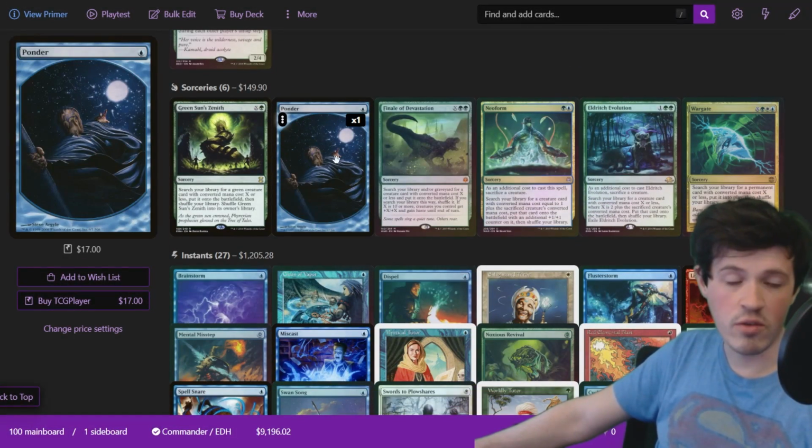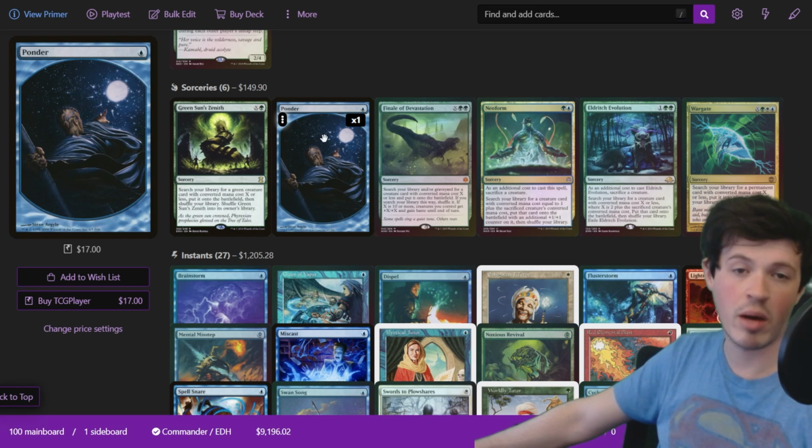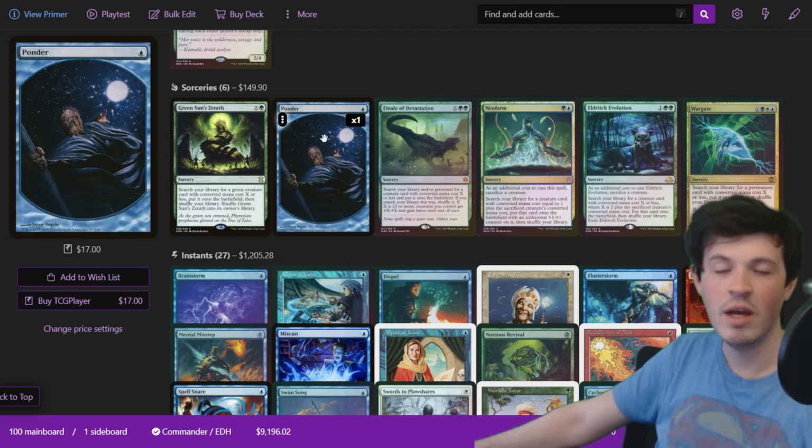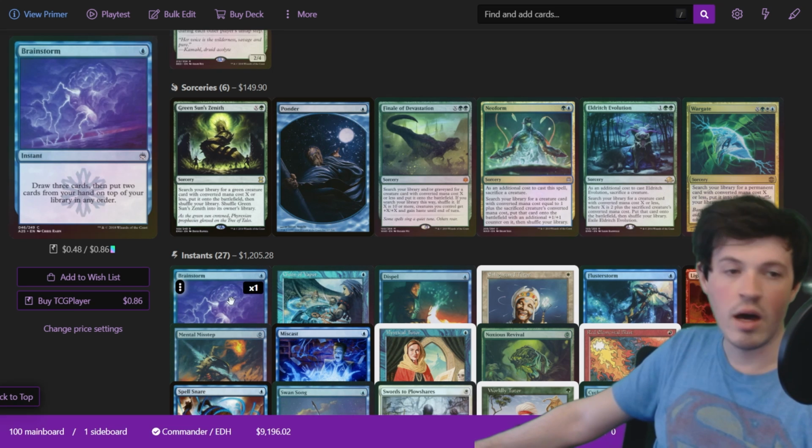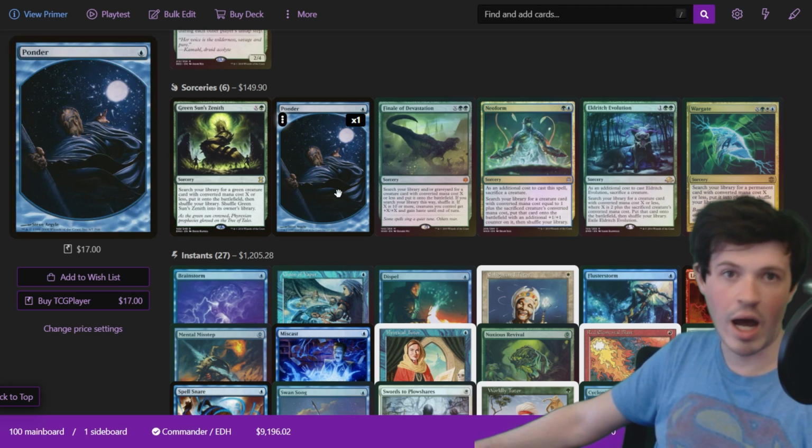Ponder, I don't think you should leave your house without. If you're not playing Tymna, I think you should at the very least be on Ponder when it comes to cantrips, sometimes more. This deck, because of all of the many moving pieces in it, I'm only on Ponder and Brainstorm for cantrips, but there are other lists where I'm on Ponder, Preordain, Opt, Consider, and Brainstorm, you know? So it depends on the list.